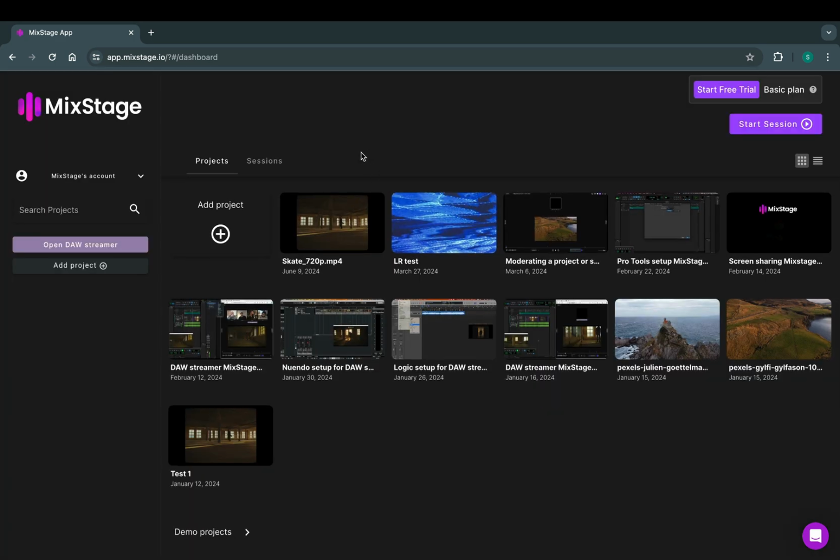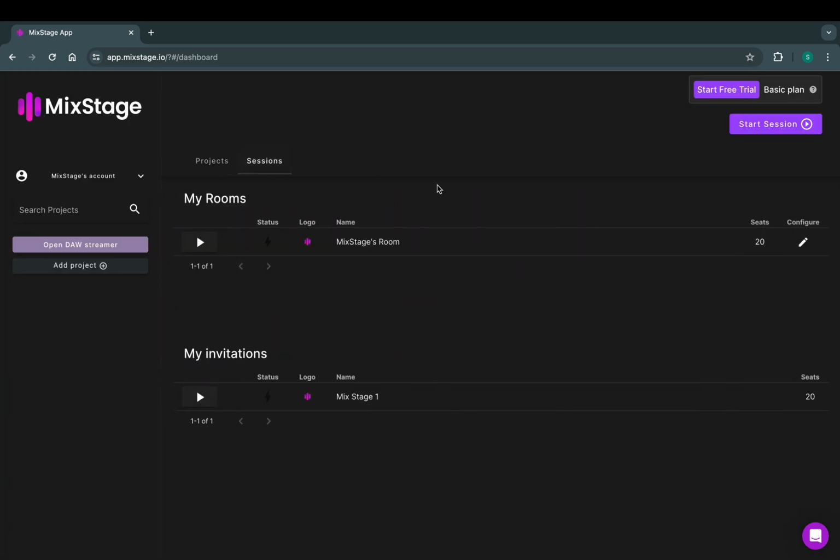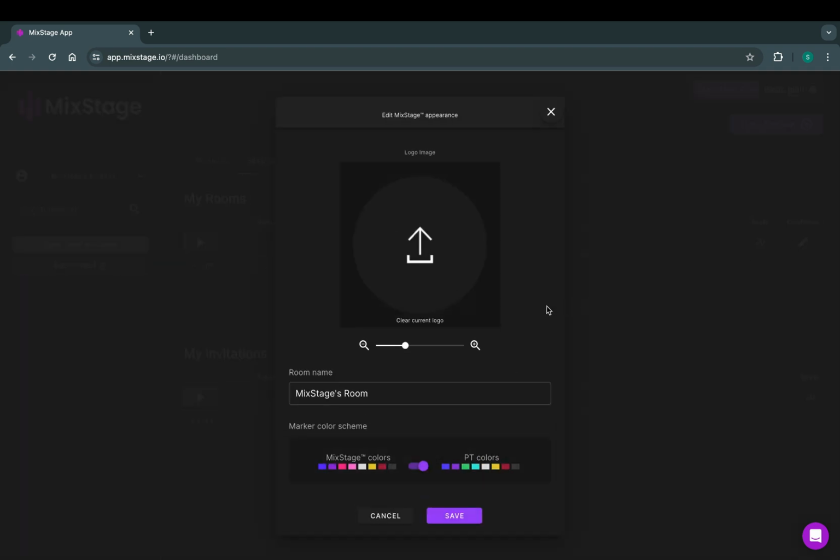Moving on to the Session tab. In the upper panel, you see Your Sessions. An unlimited account has one 20-seat session, but more sessions per user is also available in our enterprise plans. Edit the session to make session-specific changes.